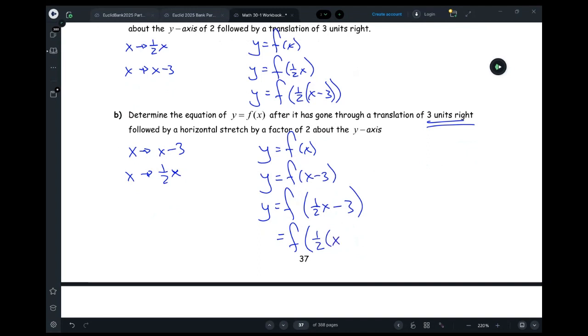And this is where things change a little bit. And we've already seen this here. That negative 3 is going to become a 6 because once again, we are dividing by 1/2, which is the same as negative 3 multiplied by 2/1. That's division by that fraction. And so actually what I'm looking at here when all's said and done is that it actually looks like a stretch by a factor of 1/2 and a translation of 6 to the right.